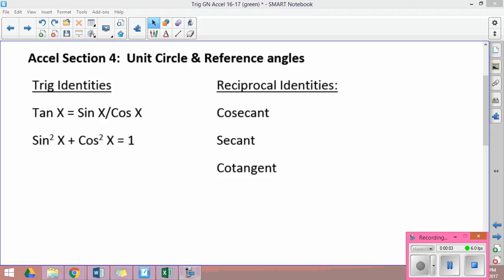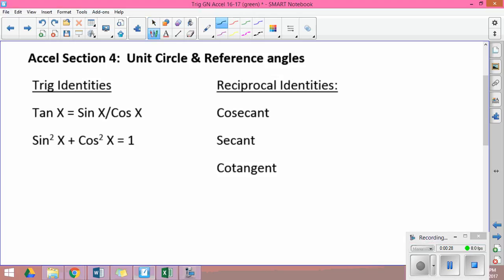Section 4 is going to go a little deeper into some of the trig ideas that you're going to encounter in Accelerated Algebra 2 trig or just regular Algebra 2. There are some pieces called trig identities, and this is how the 2 or 3 different trig ratios relate to each other. The first one is really important because it lets us find out what the tangent values are for various angles. We do that by taking sine of the angle divided by the cosine of the angle.